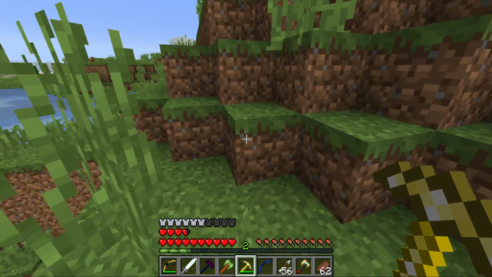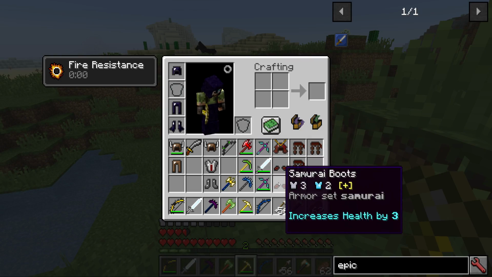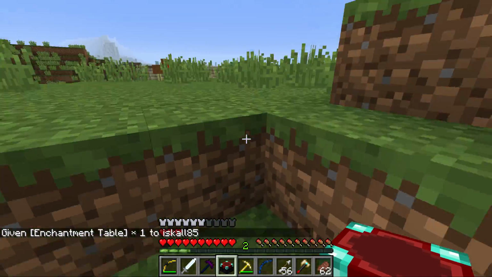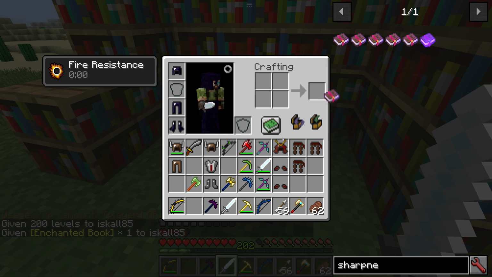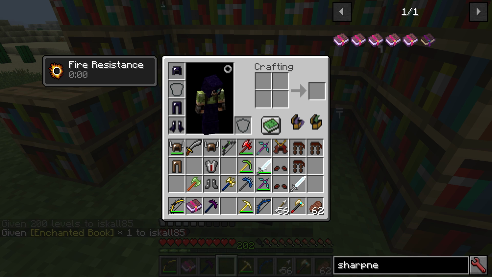Now, the last thing I want to show you guys, and this was very important during development of this mod. Can you enchant these items? Yes, you can. So not only did we make random abilities and random damage, but we made sure that it worked with enchantment. Check this out. Let's grab ourselves a sharpness 5 book.